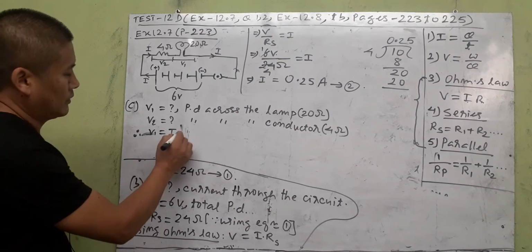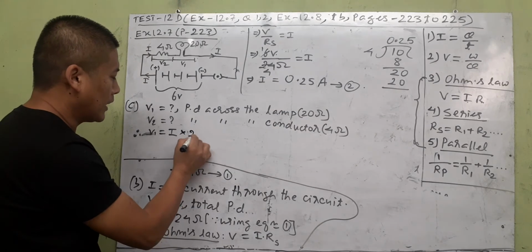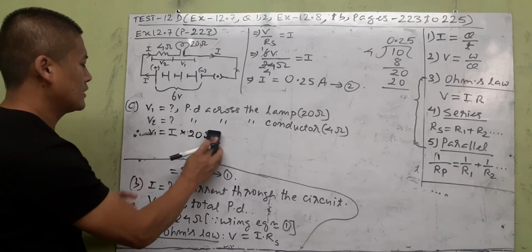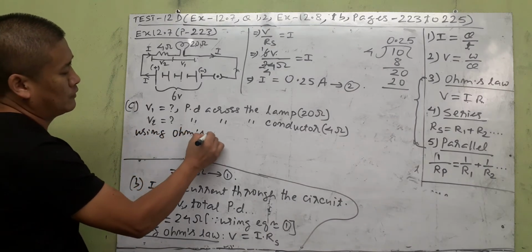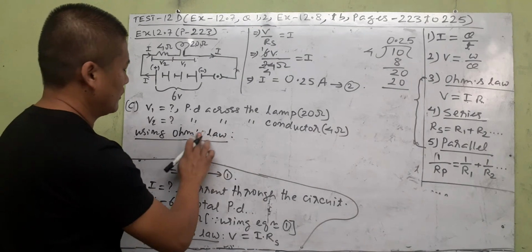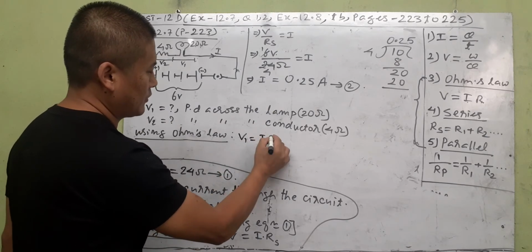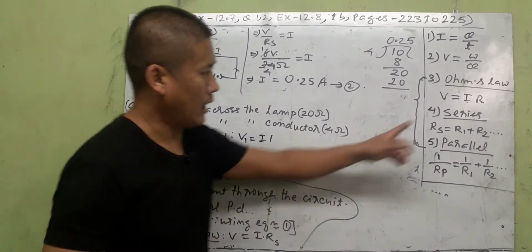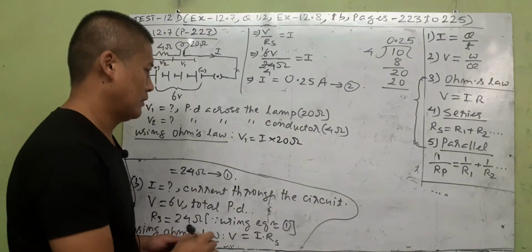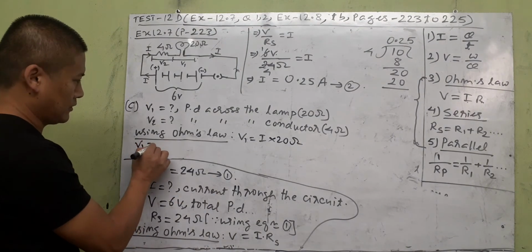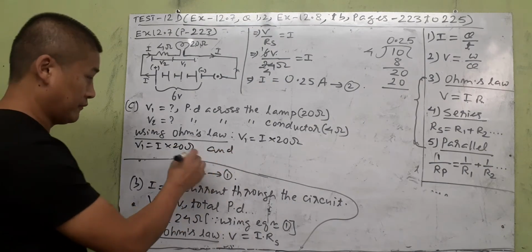So lamp is, the resistance is 20 ohms, this one. I into R, 20 ohms. Or you can just write once using Ohm's law. Using Ohm's law, V, which one is here, V1 is equal to I, same into R. R in our case is the lamp, so directly we can put 20 ohms. Right, so we can just write here V1 is equal to I into 20 ohms. And let's do it together, it's easier that way I think for this case.